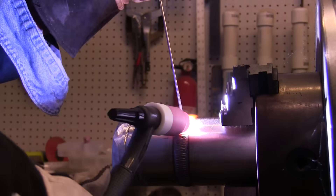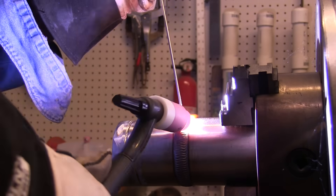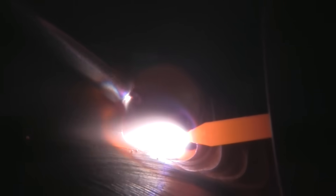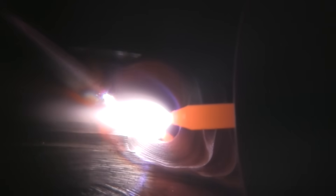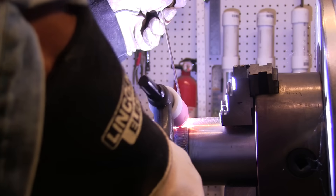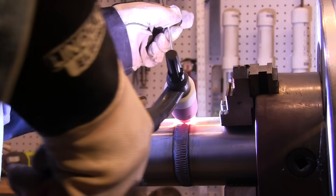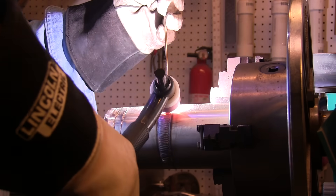This is a 1/8 filler rod on some really heavy wall stainless steel tubing at about 130 amps. Here's a close-up of that. I've scored some hash marks in there to resemble the walls of a pipe — we'll get into some pipe welding later, but for now it's good to get the fundamentals of what walking the cup is.